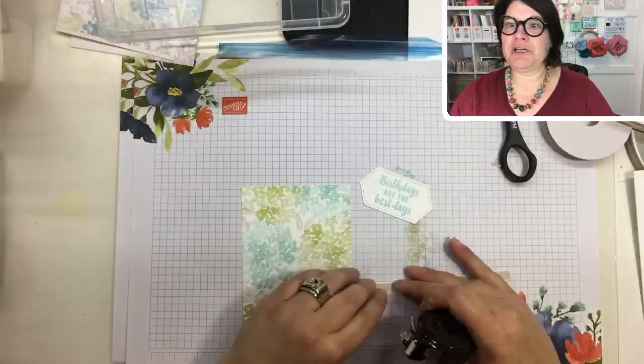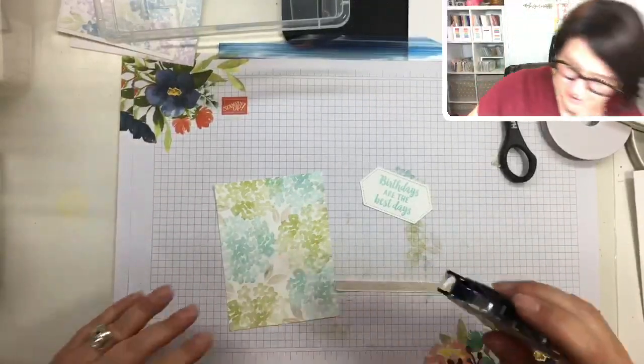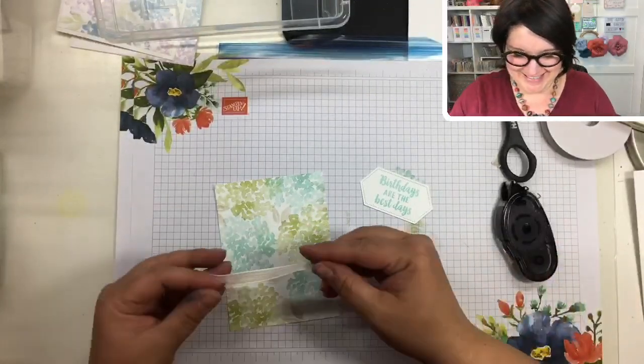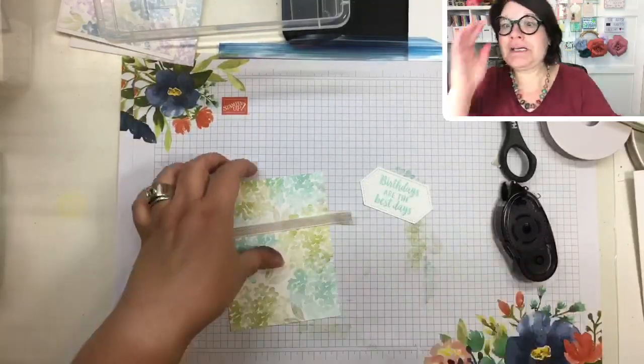I was playing a little too much with, what's it called? Pretty Peacock today. So I'm still a little green.